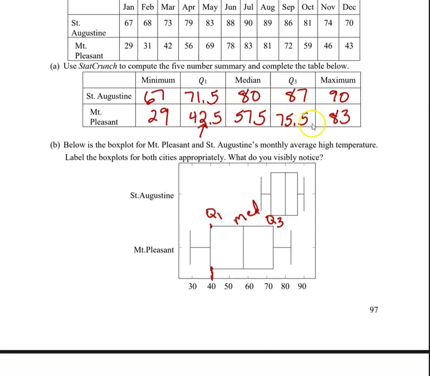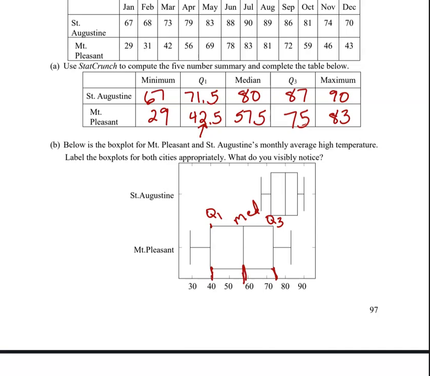So Q3 actually was 75. I just recalculated it just now. So that would be 75, not 75.5. Not a huge difference, but you can see that that would be 75. I'll take it. Close enough. Median is at 57.5. There it is, somewhere like that. 57.5.